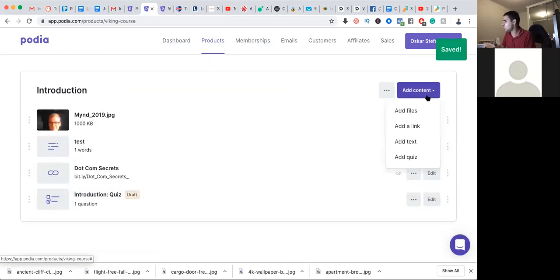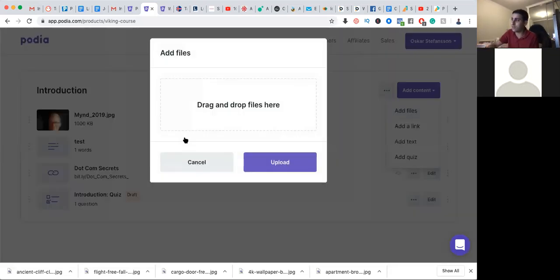One other thing I will show you, let's say you want to add files. So a file just means either it's a video or it doesn't really matter. Any file is applicable, basically, whether it's a picture or a PDF, it's all the same. Okay. Now let me just show you something that's important for the videos. Let me just find MP4.